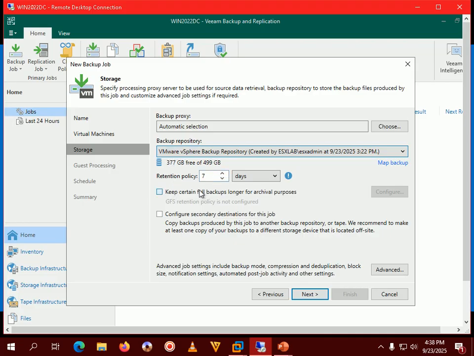and before clicking next, I just need to show this option. Retention policy means for how many days it will keep the copy of your backup. That means maximum 7 copies it is keeping. After the 7th copy it will override the first copy. That means the 8th one will be the newer one, and the first one will get erased. So at any point of time maximum 7 backup copies are present. Okay, so let it be like that only and I will say next.